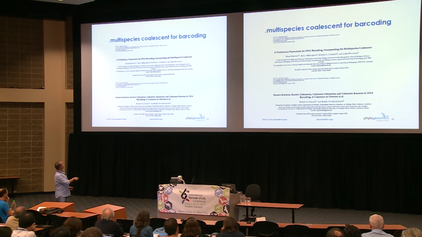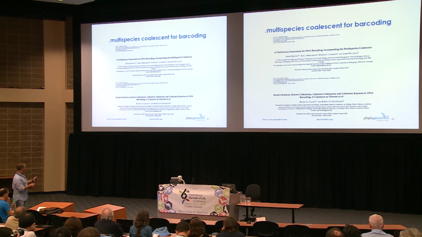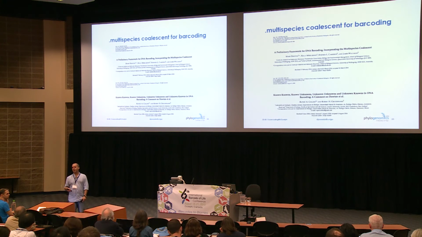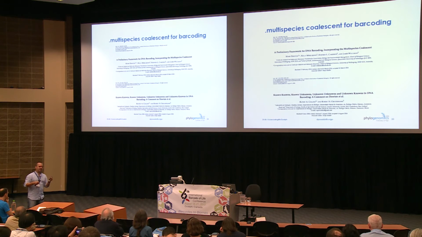Well, there's been some discussions of species trees in the multi-species coalescence recently. I don't know if you know this small debate, okay? I just came reading this on the plane, in this paper, Mark Datan and colleagues. Basically, they say that with the multi-species coalescence, you get better species assignments than with barcoding, but there is a reply saying, well, if you do barcoding with more care, you get the same accuracy.